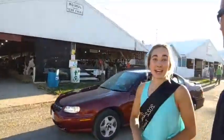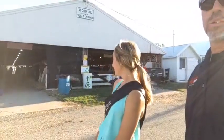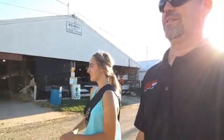In this barn over here, we have the junior beef. So that is the younger exhibitors, and they're showing their beef here. And the beef show is tomorrow at 10:30, I believe. And then those kids will also take place in the meat animal sale on Thursday night. An open class is people that maybe used to be junior exhibitors that want to keep being an exhibitor later in life. Junior is the 4-H and FFA age group, and then your open class is usually out of FFA and 4-H. So if you want to keep that excitement of showing going, open class is a great place to do that. Keep doing it. Okay. Yeah.